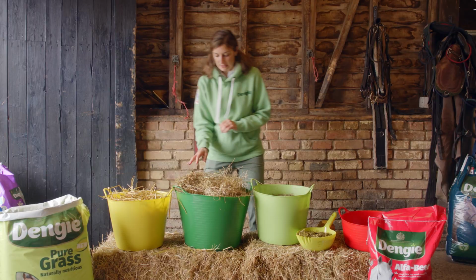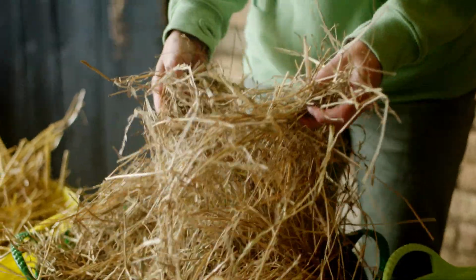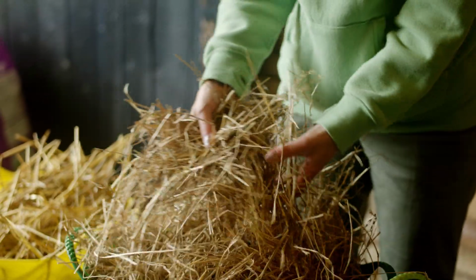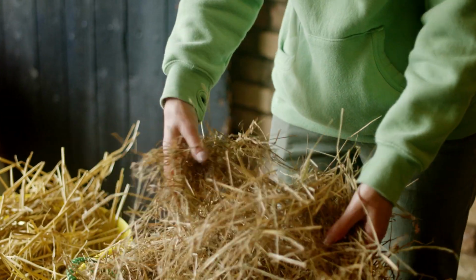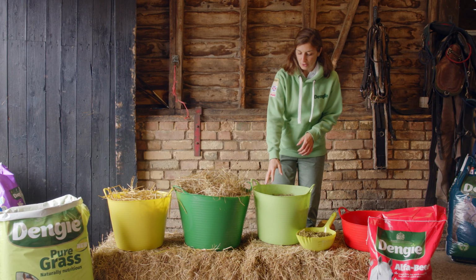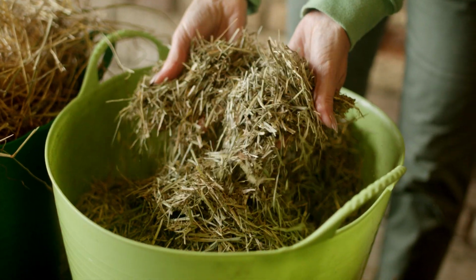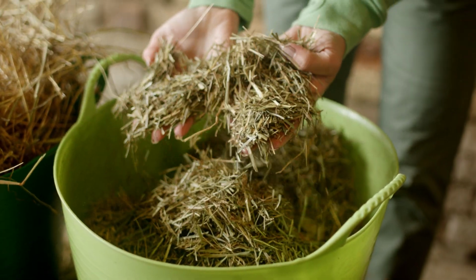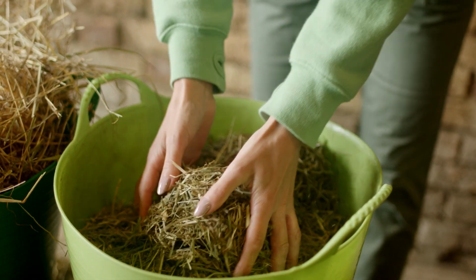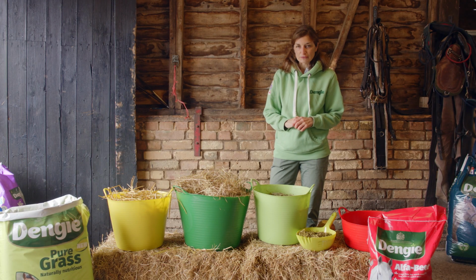As we work through, we come to hay, and again this is grass allowed to grow to maturity, so very long pieces of forage, and it's this maturity that means it's less digestible to the horse when it's consumed. That's in contrast to our short chops, such as pure grass here. The grass plants, when we harvest them, are much shorter, so much younger, and therefore they haven't put the indigestible material into their structure to hold them upright. So they're more digestible and the horse can get more nutrition from them.